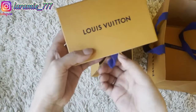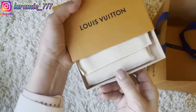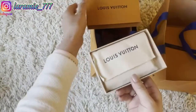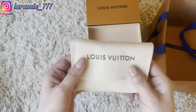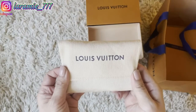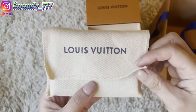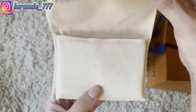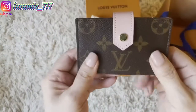It's a new model, she told me. So it's also a card holder. It's a new model, and funnily enough, this one doesn't have a name, it just says card holder on the website. So are you guys ready to see? Here comes this card holder.